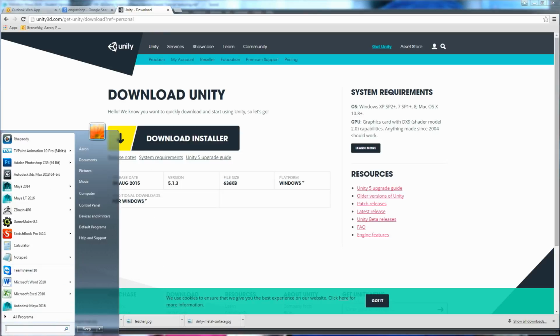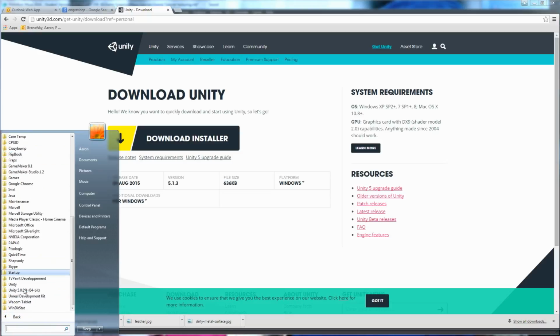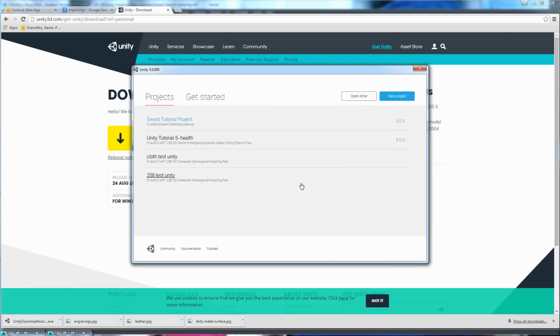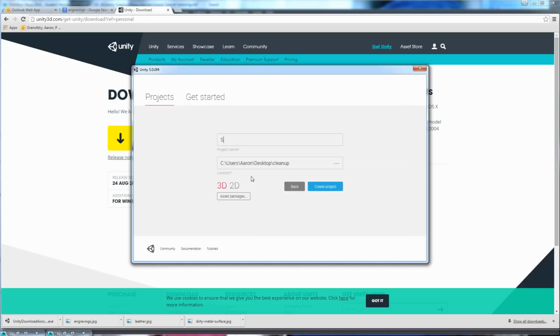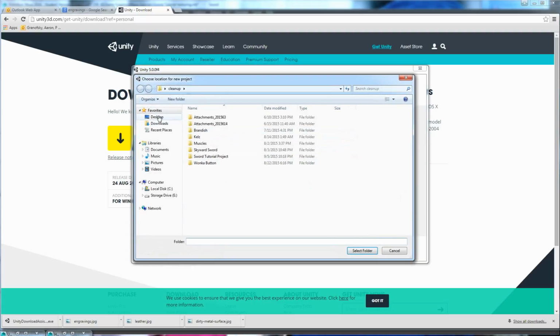So I can go over to All Programs, Unity 5.0, and Unity. This will load up the game engine, and it'll load up the most recently used projects. So I'm going to go through and make a new one. Let's go with New Project. I'm going to call this Sword Tutorial Project, and by default it wants to save, so let's pick a location.